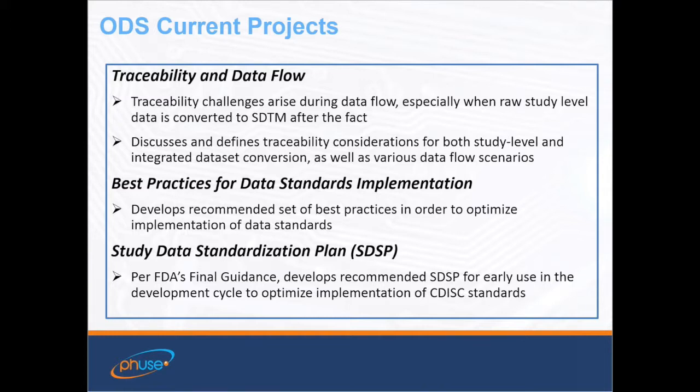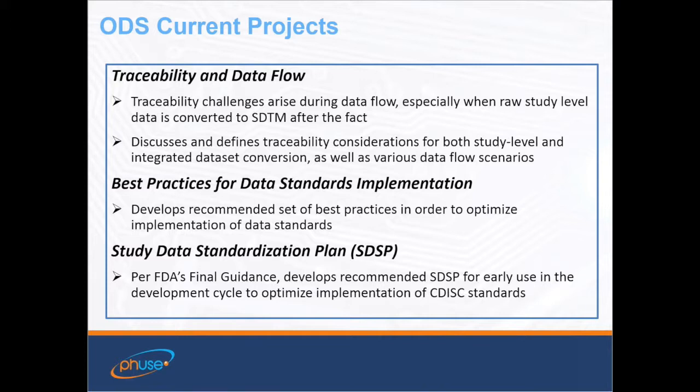The second group is the best practices for data standards implementation. So it's really a core group of people that work together to develop a recommended set of best practices in order to optimize the implementation of standards. So as Chris mentioned, CDISC is the SDO that develops the standards. And so we are helping to implement those standards by identifying gaps and addressing them.